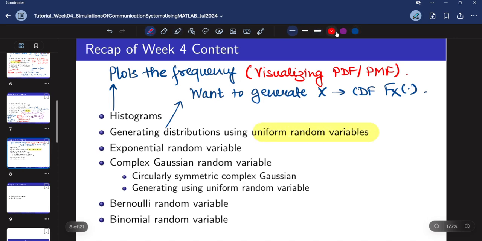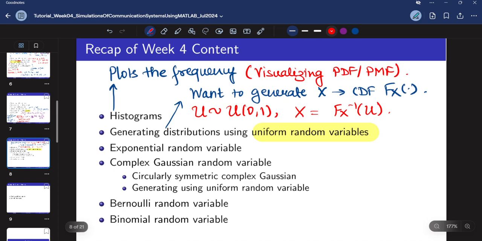So we generate u which is uniform in 0, 1, and then this x will be given by F_X inverse of u.